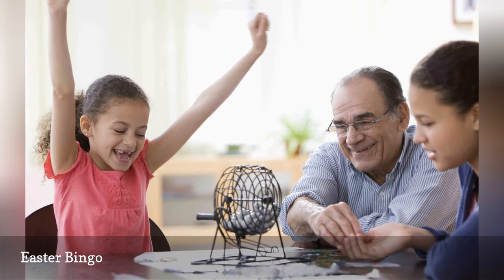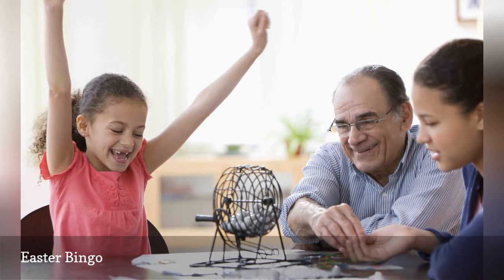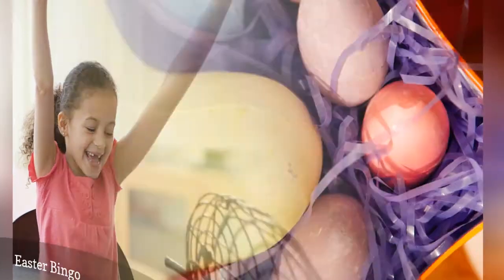Pull 1 image at a time out of the basket and show it to the kids. They must mark the spot that matches. Play until someone gets a bingo.